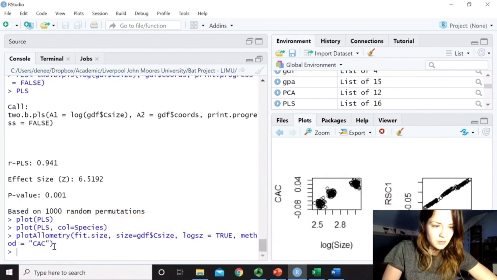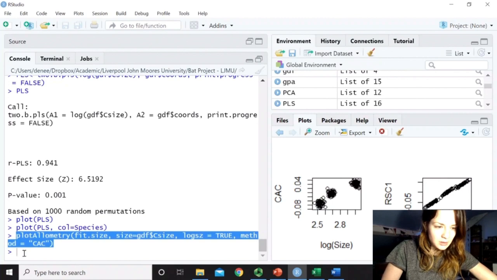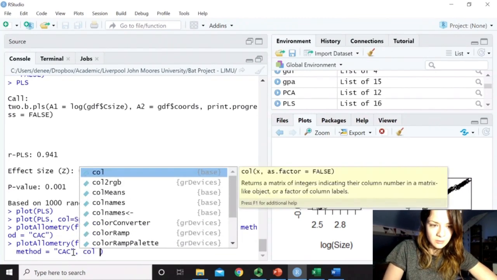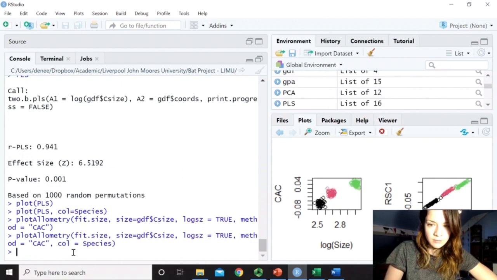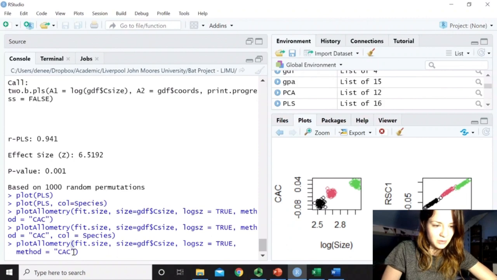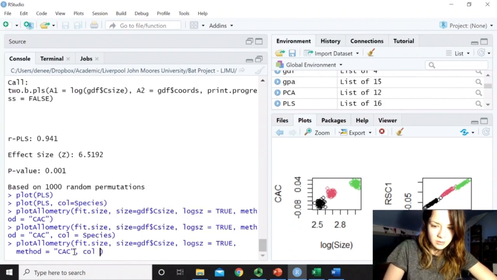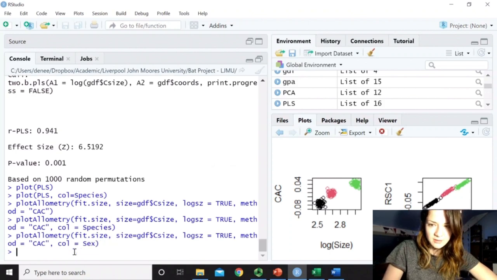So just colour that as well. And you can also colour this by other things as well. So we could colour by sex if you wanted. We can also append a size vector to a matrix of shape variables and perform principal components analysis called a size shape PCA.